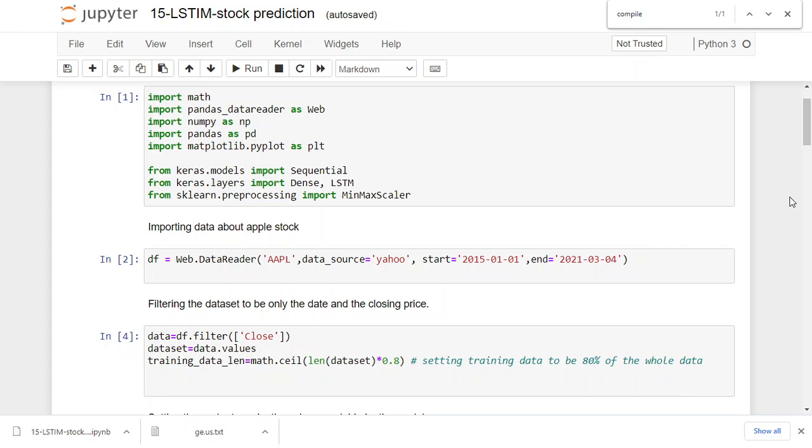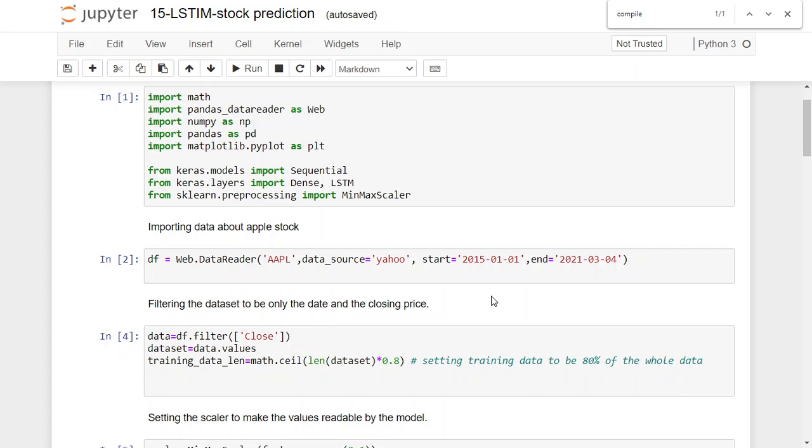This is purely for the practice of time series in the LSTM model. So definitely not a financial suggestion. So do not use it, and you will actually see it. The accuracy is very poor. But I want to use this as a good example to show you how to predict some time series.